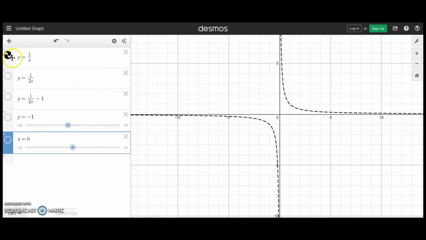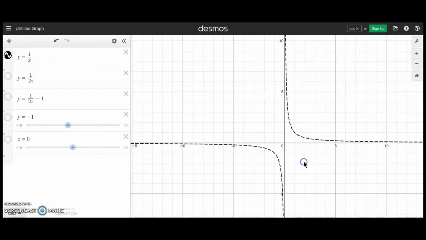The other one on the homework is number 8. Again, here I've got the parent function with the dotted lines. If we take it one step at a time, number 8 is 1 over 2x minus 1. So I could do 1 over 2x, and you'll notice that is my compression. It's just squeezed in, coming a little bit closer to the center, which is 0, 0. The minus 1 is actually going to shift our horizontal asymptote. We're shifting down. We still have an asymptote at x equals 0. That's our vertical asymptote. But it's going to shift down. Instead of being based around y equals 0, it's going to come down to y equals negative 1.